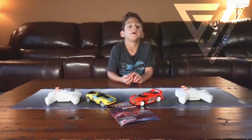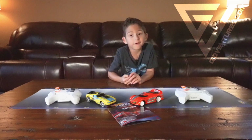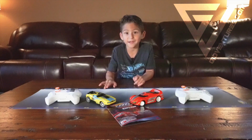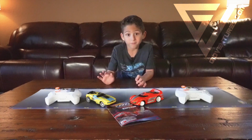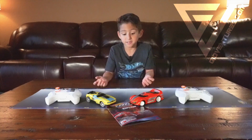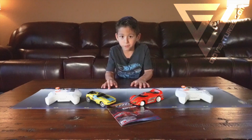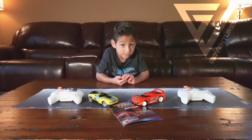So what do I think about this? It's okay. But if you are trying to decide between this one and the Anki Overdrive, I'd get the Anki Overdrive, because it's a lot easier to build and a lot more fun. It takes a lot of time to build the track, and it takes extra batteries.